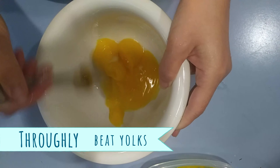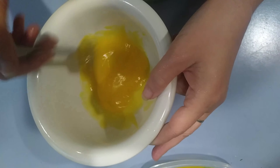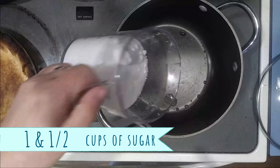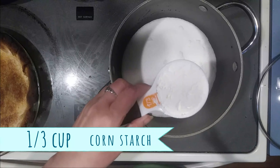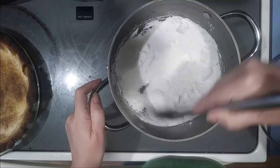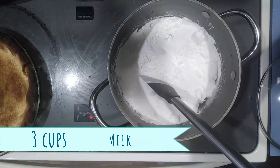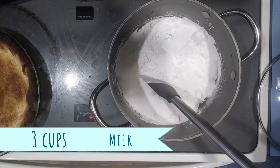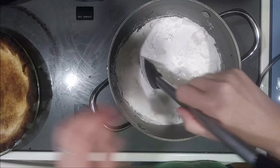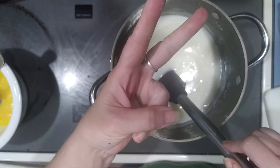There you go — four perfect yolks. That one broke as I dropped it in the bowl, but no worries. What you have to do is beat these up, then we're going to set them aside and go over to the stove. We're going to turn this to medium heat. Into this pan goes one and a half cups of sugar, one third of a cup of cornstarch, and a half a teaspoon of salt. We're going to get that all mixed together before I start burning sugar, then we'll start adding the milk — three cups total. We'll add it gradually; that's one cup mixed in.